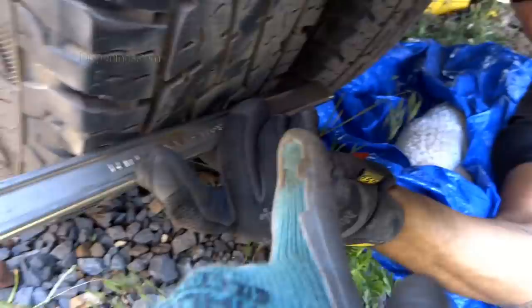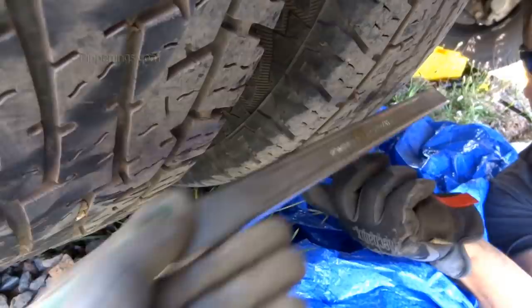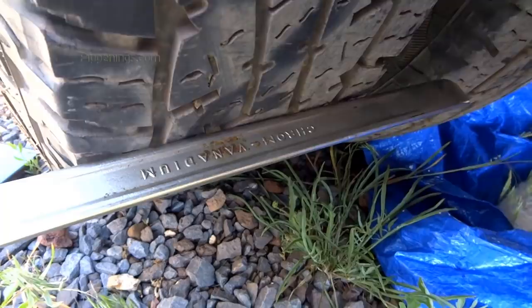The shimmy or bouncing I'm feeling is not the same as the Dodge Death Wobble — that occurs due to certain road conditions and happens all in the front end. Ours is more of a bounce up and down that increases and decreases with the truck's speed, and there's nothing happening in the front end. With the straight bar you can see the outer tire contacts most of the surface, but the inner tire only touches at the center — and this is consistently rounder in the middle all the way around, ruling out a belt separation spot issue.